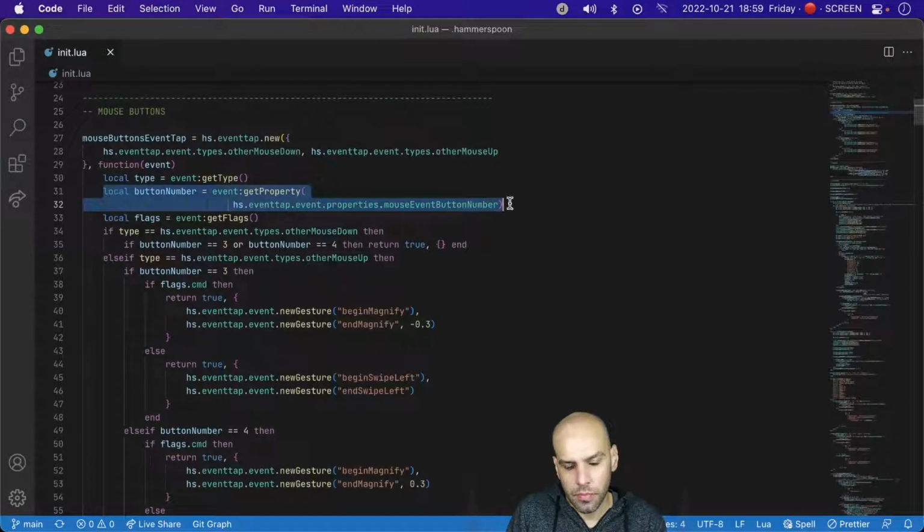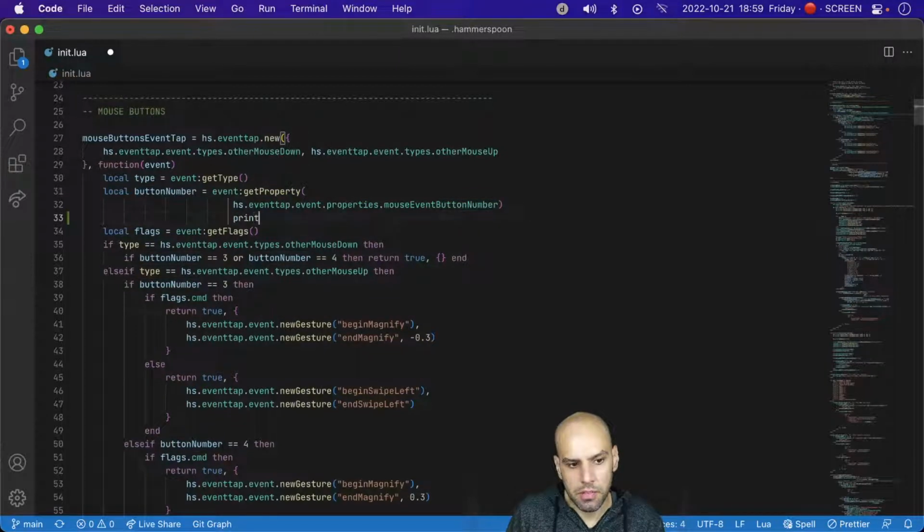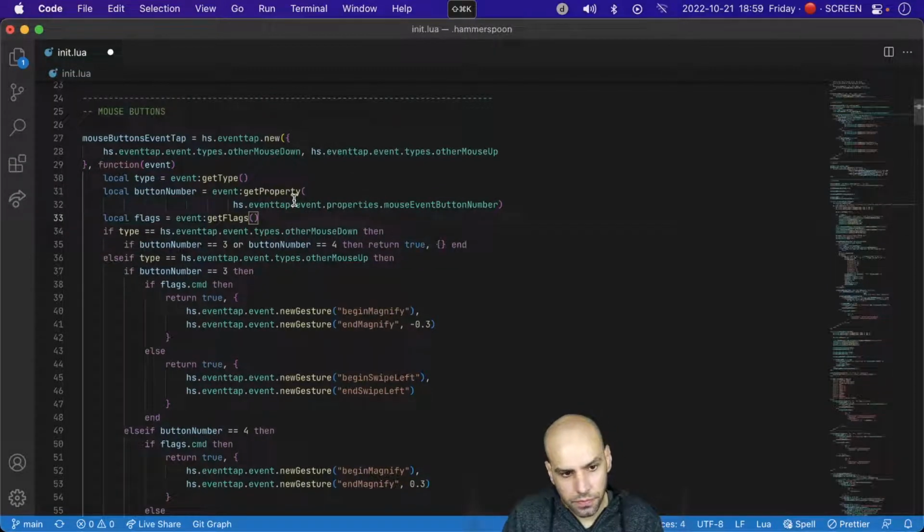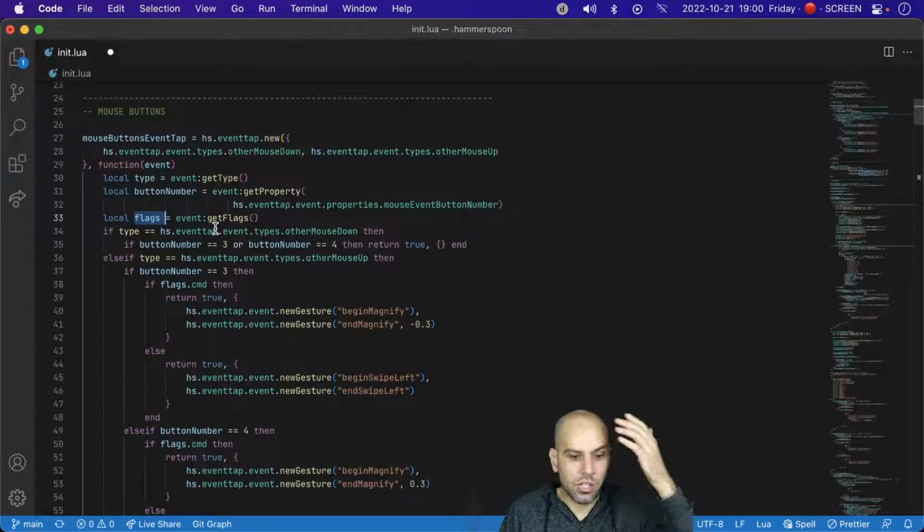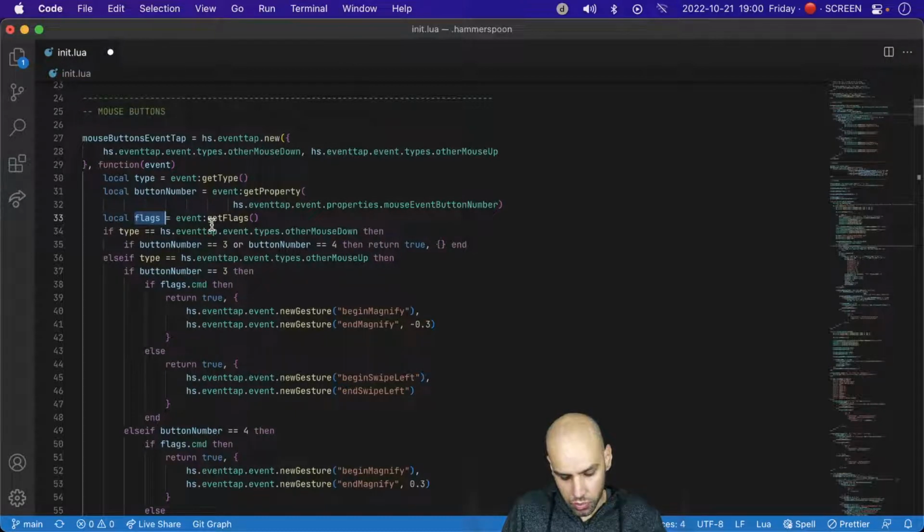So the way I got the right numbers here was just to print. When I was developing this, I just said print that, and then I would click on the buttons and see what numbers they were. And also flags. These flags are the modifiers on the keyboard that were being held while you were pressing the mouse buttons.